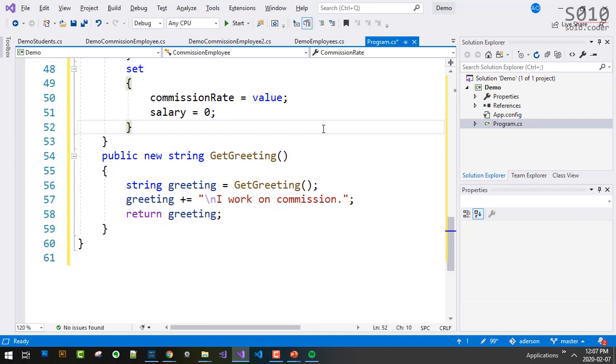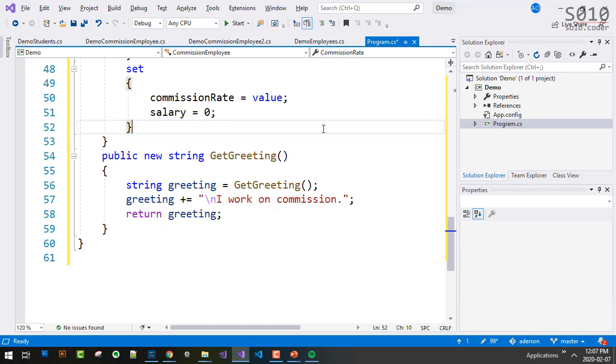So again, this will become a recursive thing, so I don't think that it would work that well. But again, if you don't put base, you are calling the child's method, the method in the child. But how can I call something in the parents and differentiate them? You use base. Do you only use the base with new, or can you use base anytime you want? Anytime you want, okay?